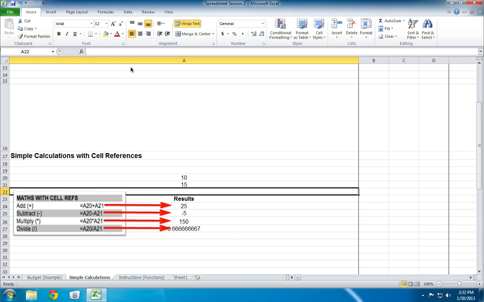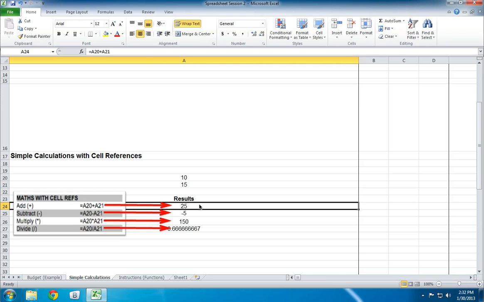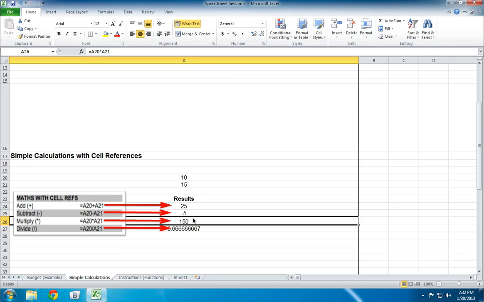We've got loads of different formulas going on here, all referring to those cells. Now let's just see. A20 plus A21 does now equal 25. If you subtract A21 from A20, you do get minus 5 because you're subtracting 15 from 10. If you multiply the two together, you now get 150. If you divide them, it goes in 0.66 times.